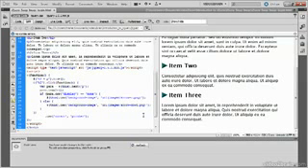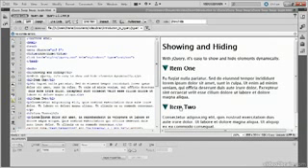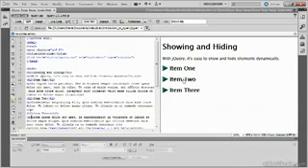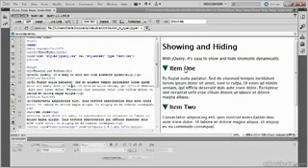I just saved the page, turn on Live View, and now when I flip the items open and closed, the arrow moves as well. So the lesson to take from that is that the functionality of many jQuery methods depends on the number of arguments passed to them. As you've just seen, the CSS method gets the value of a property when you pass it just the property name, but it sets the value of the property if you pass the value as a second argument.